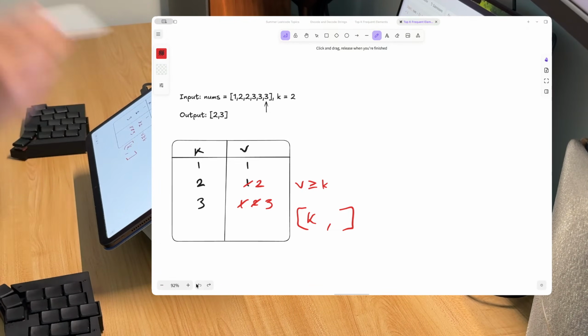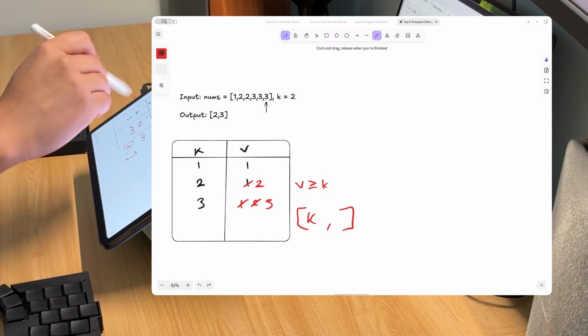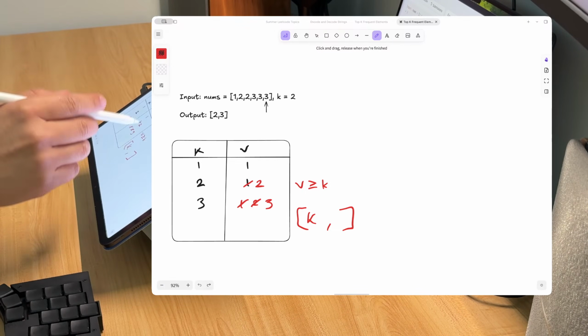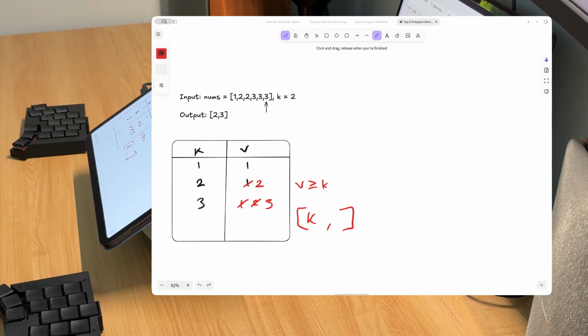Also, in this example, the values are sorted for us, but if they were not sorted, then we would have to iterate through the whole table to find the value at the top that repeats the most. So we might be able to use the table still. I'm wondering if that is one of the solutions.